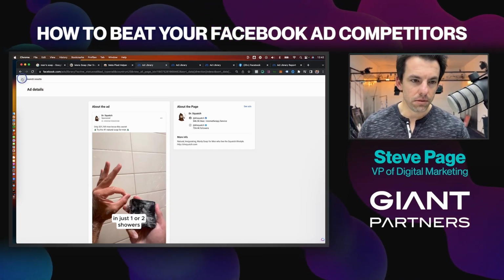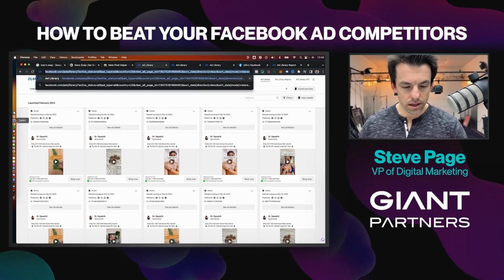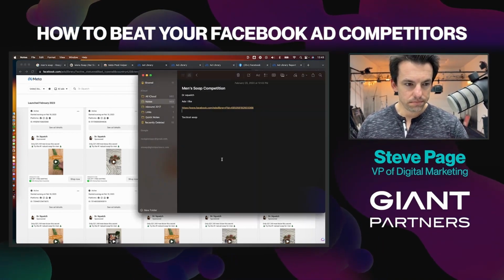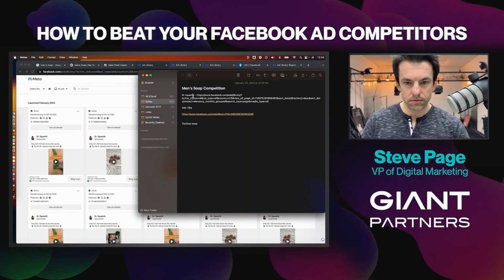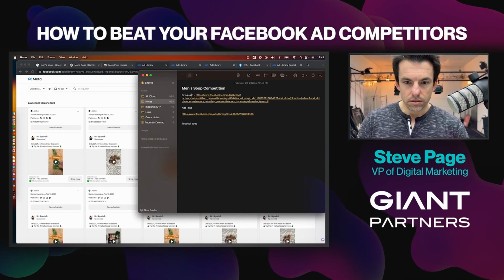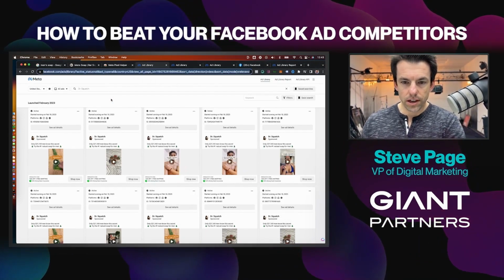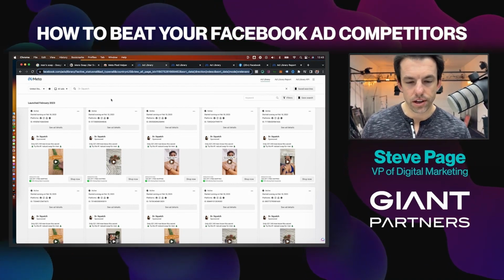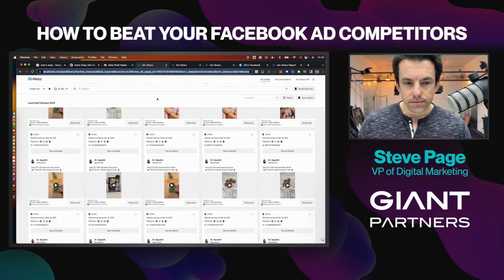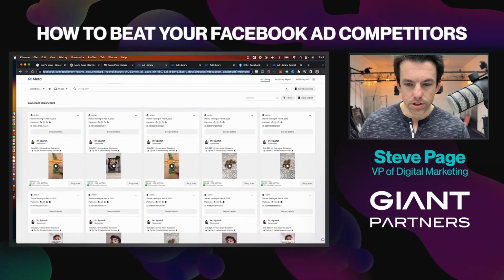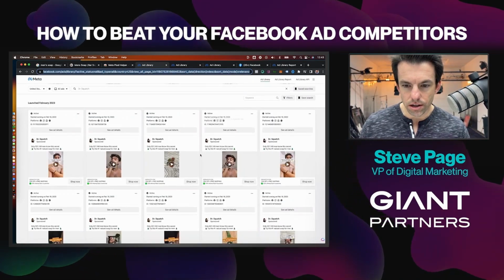You can do the same thing with the ad library link as well. These are all public links, so you don't need to log in to access them. So if you want to link to the ads library, drop it right there, so you have all those links you can go back to as you start brainstorming and collecting all this research data about your competitors. What you can do too, as you scroll through, is look at the dates they started running.